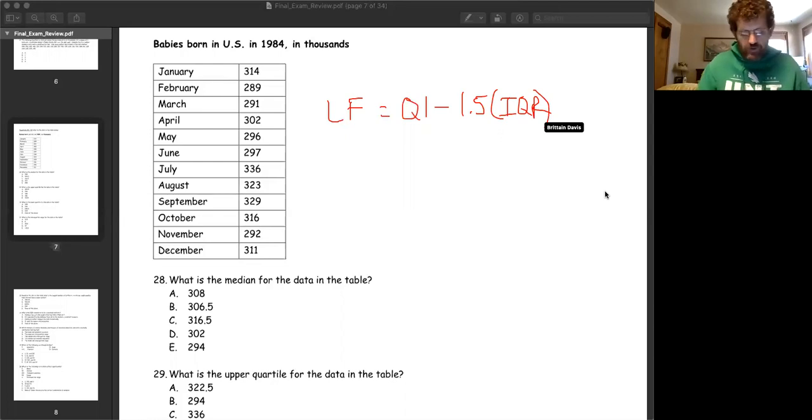So if we want to start doing this, we need to plug these values in and figure out our 5-number summary. So first thing I'd want to do with this is put these numbers into a list. And I'll give you guys a little bit of time so you guys can do this at home there.